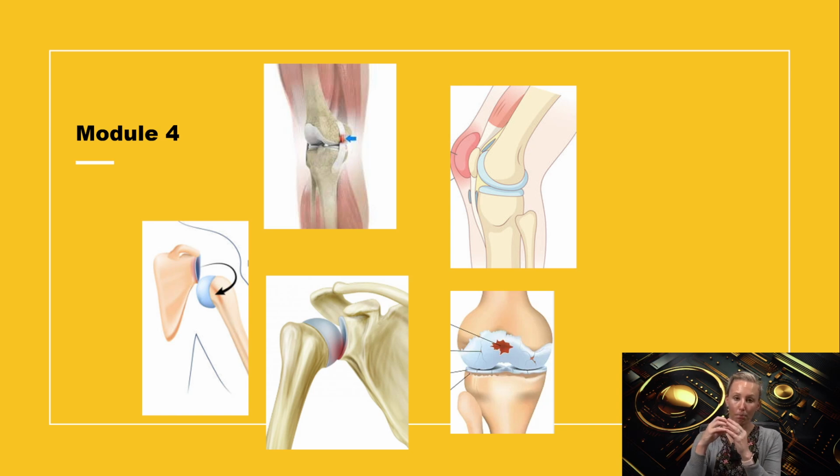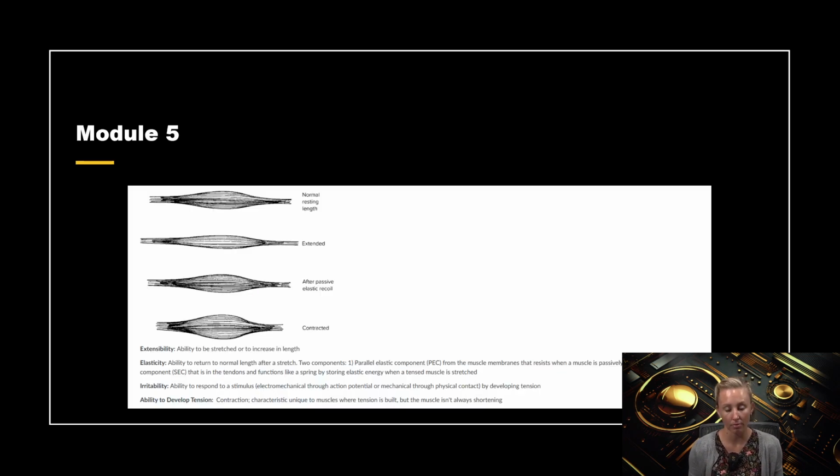And then we have the bursa sac, that is really inflamed and angry and red, and that is bursitis. It can be inflamed when there's too much friction or it's angry or they fell on it. And then next to that is a ligament with a red mark through it. So that's the MCL, the medial collateral ligament of the knee. And if there is a red mark there, it's indicating injury to that, which is a sprain. So sprains are injuries that happen to the joint, specifically to the ligaments.